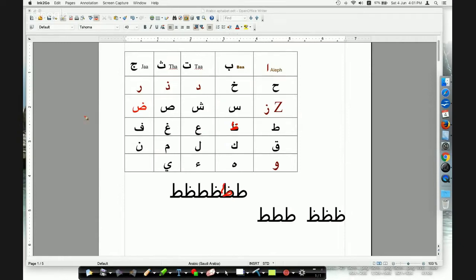You guys have told me that I have to make the screen big, and by making the screen big, my tablet is not taking the whole screen, so I have to put my pen at the edge, and this is why it's making me not comfortable to write. But we have to live with it. So anyway, this is how ta and dha are written.